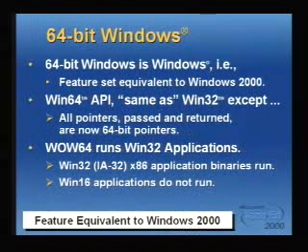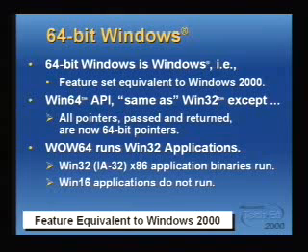So what is 64-bit Windows? 64-bit Windows is simply 64-bit Windows 2000. It's got a feature set that is equivalent to Windows 2000. There's a single code base at Microsoft from which we build Windows 2000 in our daily build cycle that many of you, I'm sure, have heard about. We take that same set of source code and we compile it with a different compiler, link it with a different linker, and produce executables that run on an Intel Itanium processor computer. That's 64-bit Windows. Same feature set.